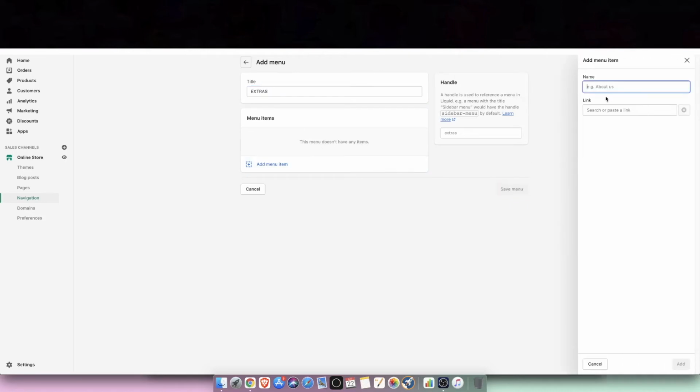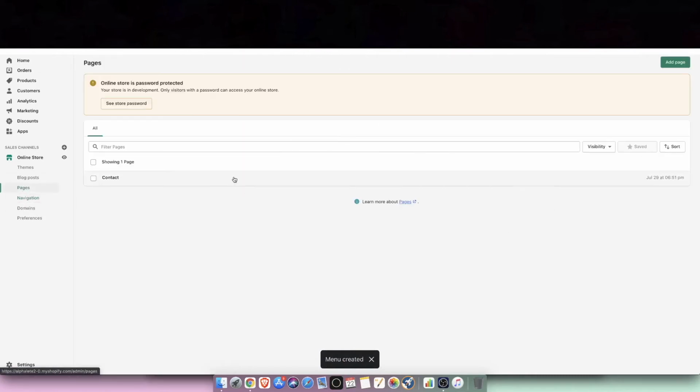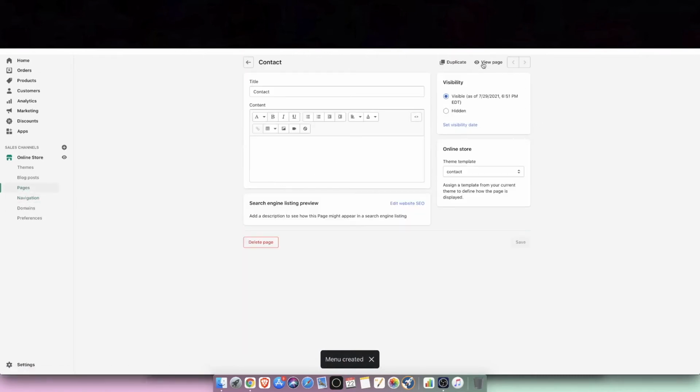Let's hit add menu. The first thing we're going to need to do is have a contact us page, right? Now notice we don't actually have these kind of pages, so we're going to have to create some of them. So let's just save our menu and jump over here to pages. Okay. Turns out we do have a contact page. Let's go ahead and view the page. Let's see if it has the right structure here. Yep, it has the right structure.